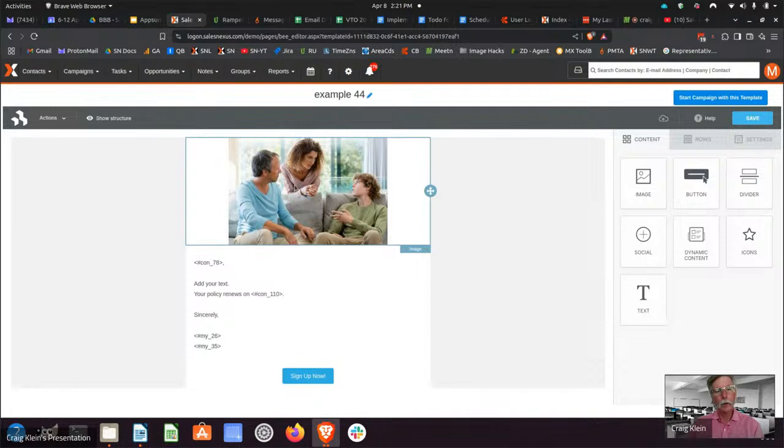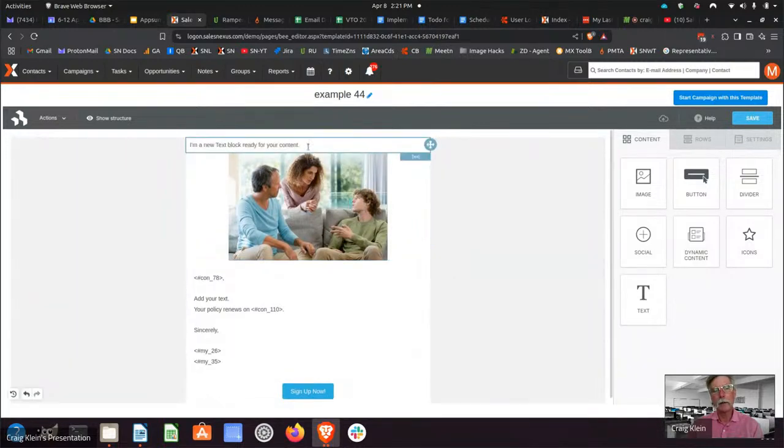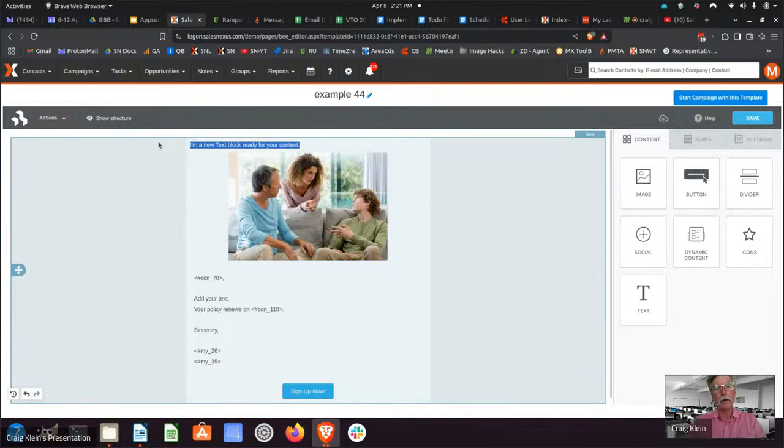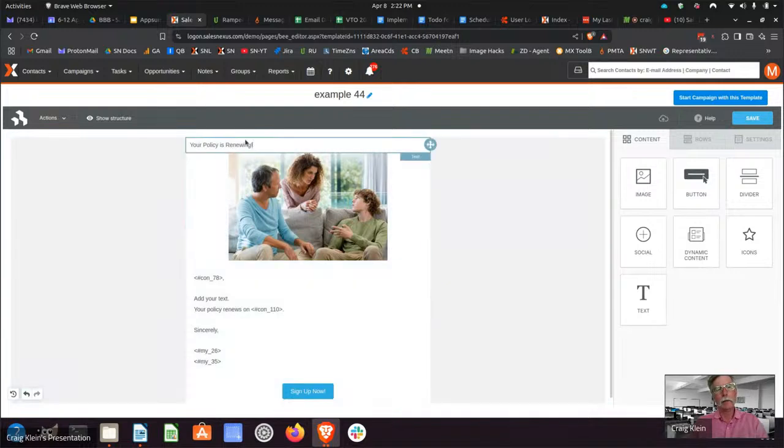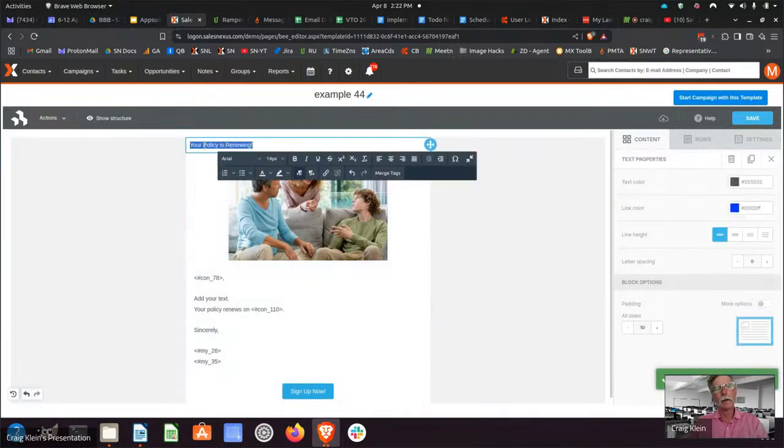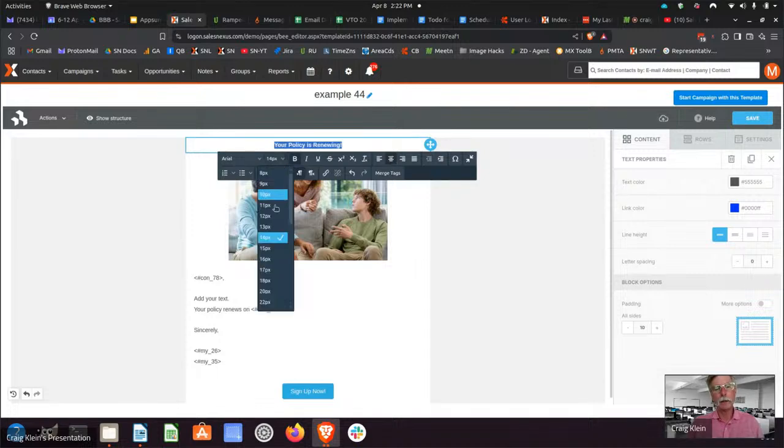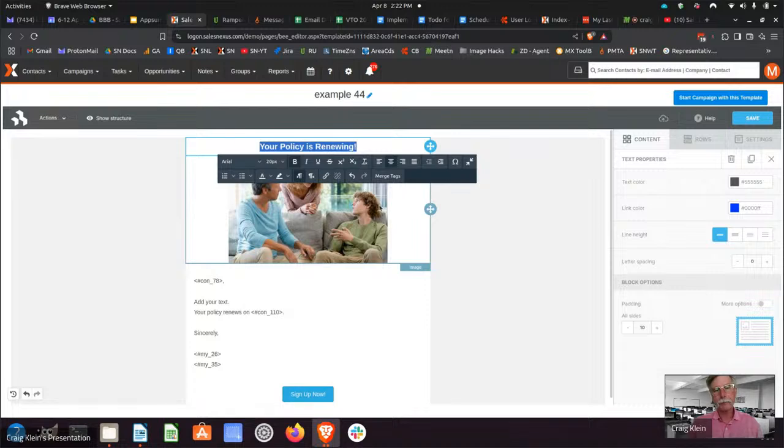And so you can see over here on the right, you have all the different types of content that you can add, and then just drag it over. So if I wanted to put another text box on top of that image, I just drag that right there. And maybe I want to put a headline. You notice when I'm clicking into a text box, I get this little black toolbar that lets me format it in all the normal ways that you would expect. I can change the font size, whatever.